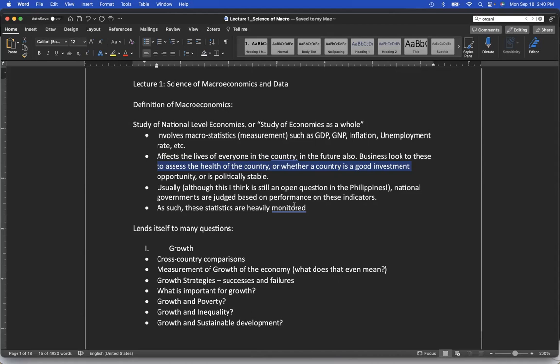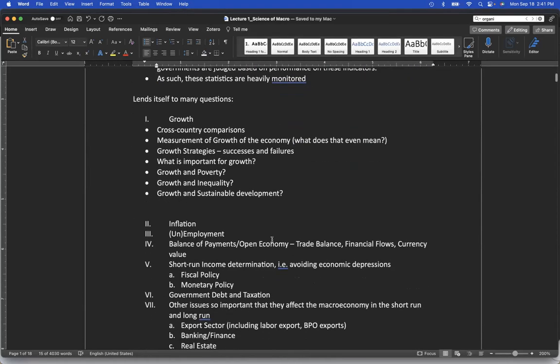We're very much interested in making sure our GDP and GNP numbers are the best possible given the budget constraints. And we'll be spending a lot of time. That's why I don't mind spending a lot of time today and next week about measurement, because I think these are some of the most interesting things ever. And as users of these statistics in the future, it doesn't even matter if it's a dissertation or not, just reading, then you'll find out, wow, there's interesting things that are behind these numbers, because these numbers will be in the news forever. All right, so let me now, again, tickle your intellectual curiosity.